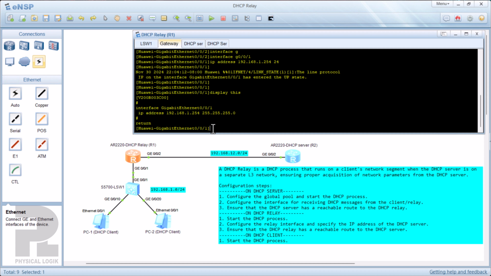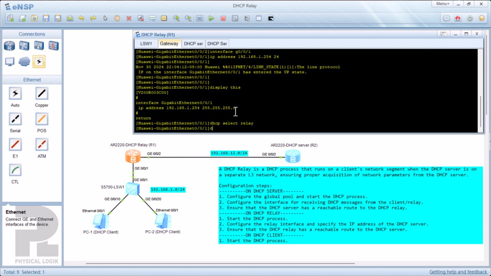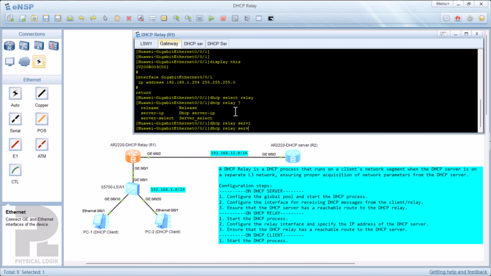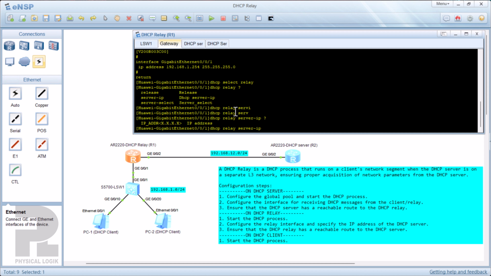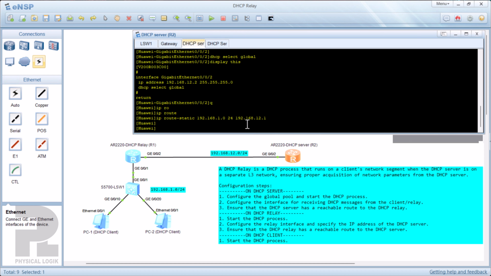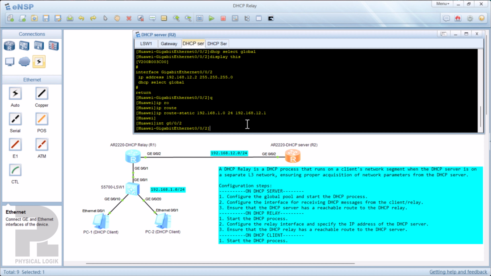How we do that is to configure dhcp select relay on this interface, and then dhcp relay server-ip, and then we specify the IP address of the DHCP server. We know the DHCP server process is running on the interface GigabitEthernet 0/0/2.